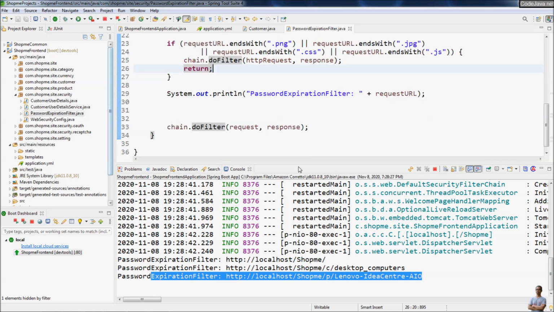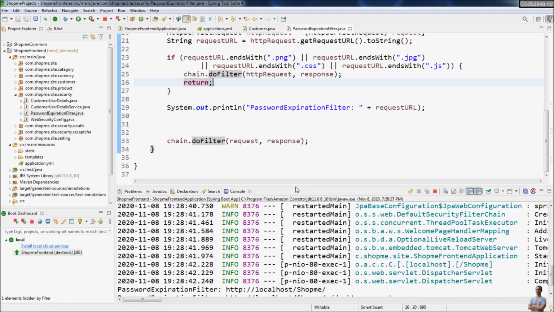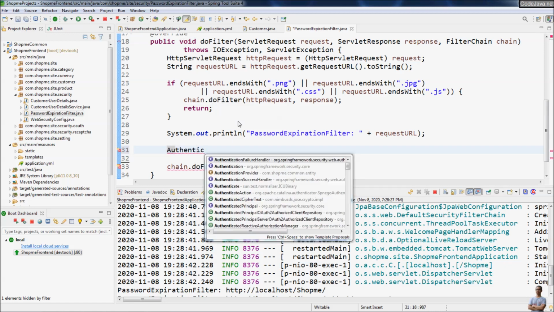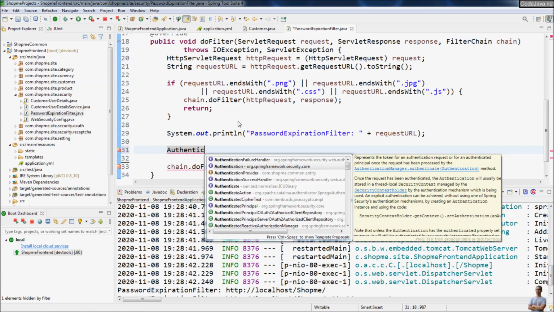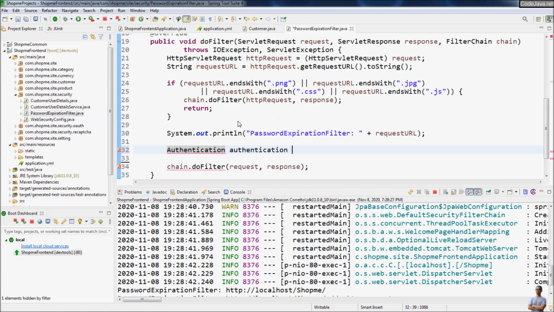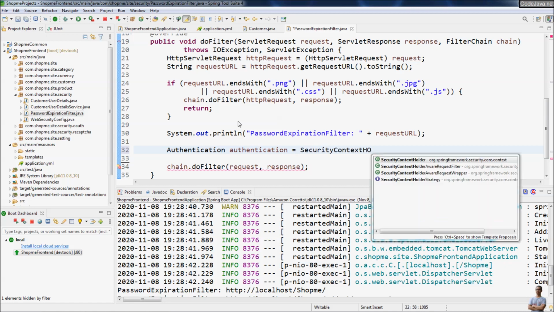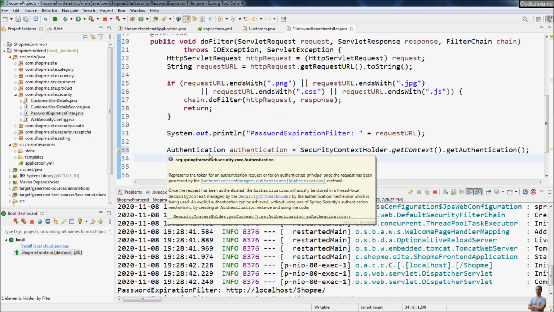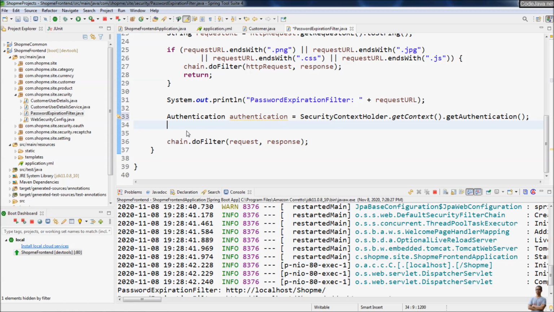Next, we need to write the code to get an authentication object that represents the authenticated user from the current security context. So, authentication. We get an authentication object from the SecurityContextHolder from Spring Framework. Get context, get authentication. This will return an authentication object, not null, in case the user already logged in to the application.